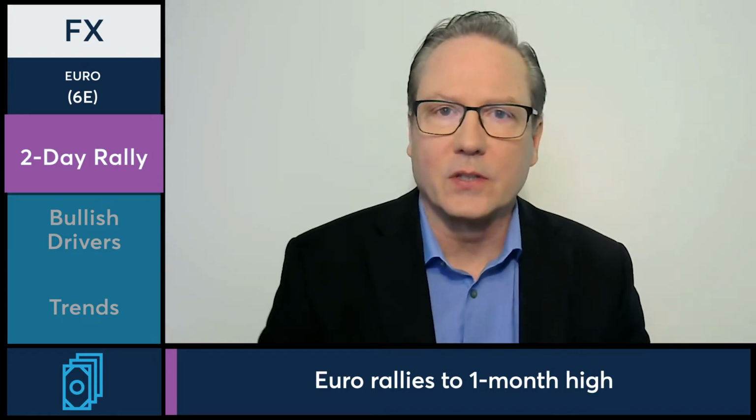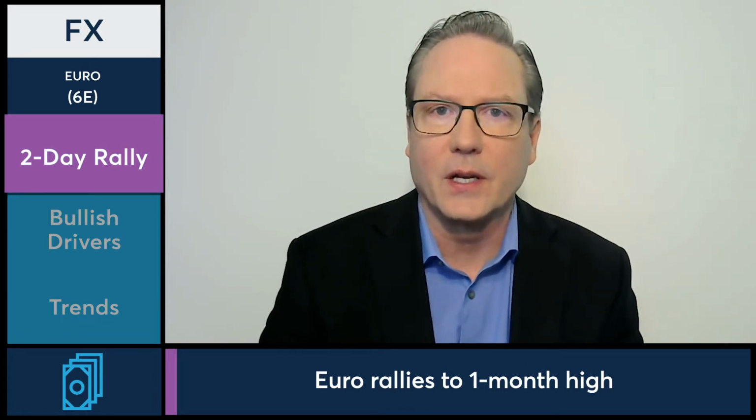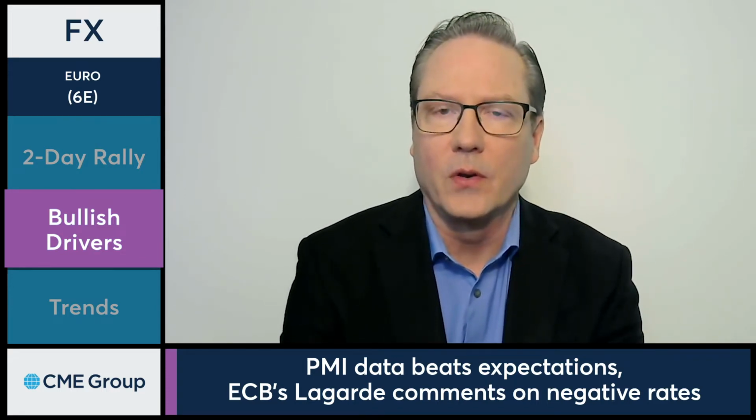As the markets are adjusting here for several themes, when you look at the Euro futures, there are a couple of driving factors today. Number one, ECB President Lagarde yesterday indicated that she sees savings rates coming out of negative territory by the fall. That's an indication that the ECB is expected to continue a slight shift in monetary tightening, and therefore we're seeing the possibility for interest rates slowly increasing in the Eurozone. That was reiterated yesterday, and I think that's one of the catalysts that helped propel the Euro futures higher.